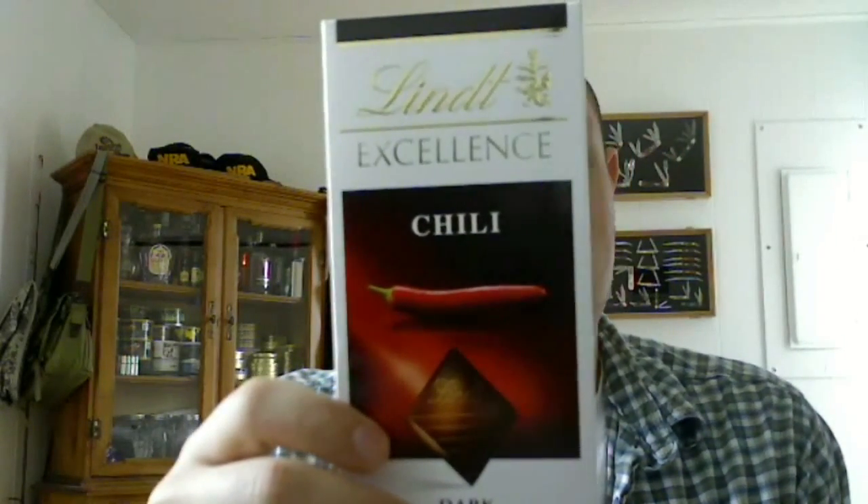When I say chili extract in hot sauces, it means like — wow, hot. I would assume this isn't going to be ridiculously hot; they probably use the extract very sparingly just to give that chili flavor. But I don't know what to expect, except I love chocolate and I love chili, so I'm sure I'll like it. I'll do a video review on that in the future.